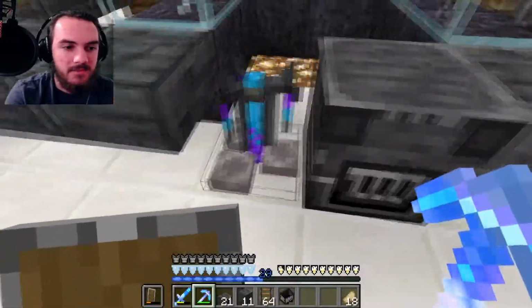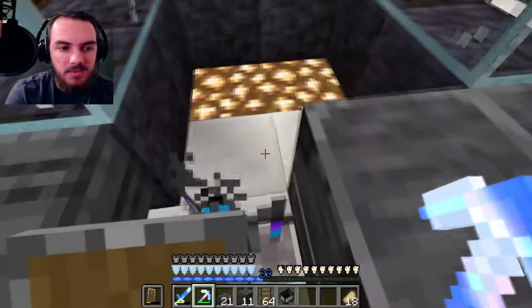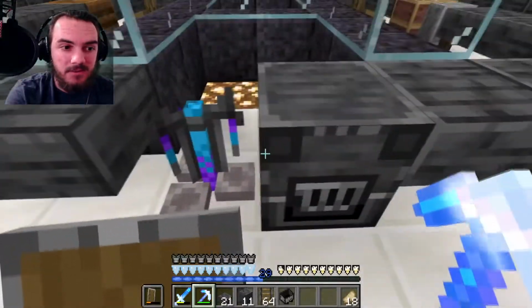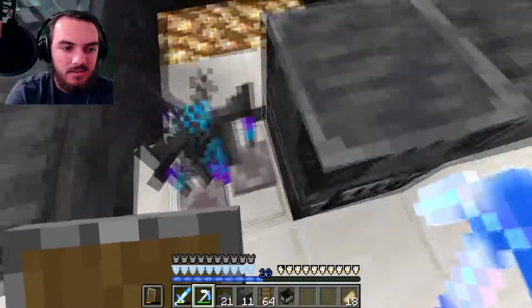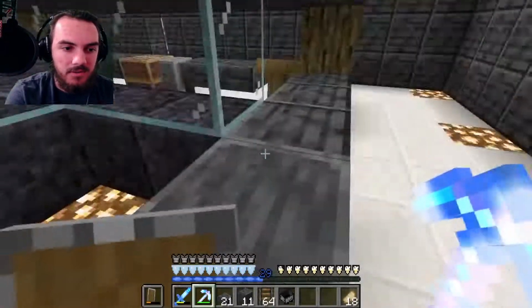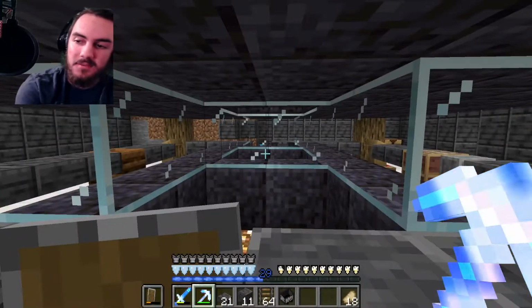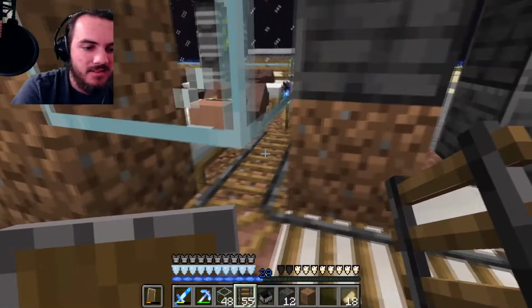I was going to have 2 brewing stands on this side and then 2 blast furnaces on the other side. But you can get through the block if there are 2 brewing stands next to each other, because there's like a half block space in between. So if we had one here, they could just walk right in between and escape, which we do not want. So we should be safe to just do a bit of that.